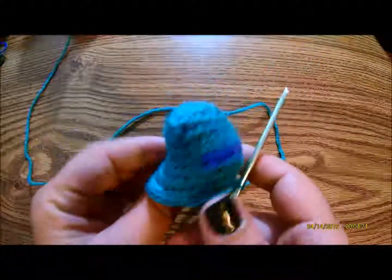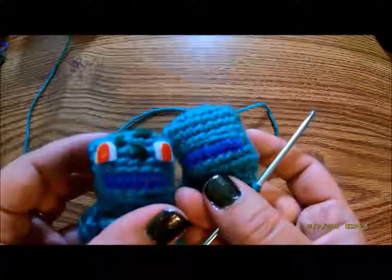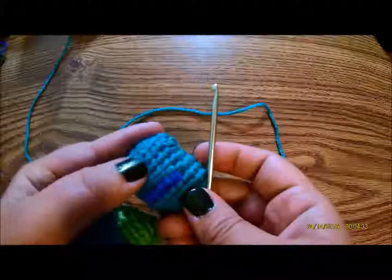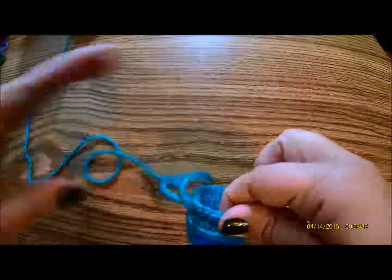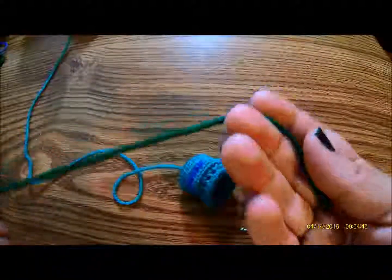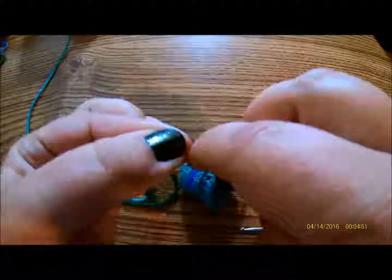After round 10, you're going to want to take a minute to start adding some of these details. I just like to do it before I stuff it, before I do anything. That way they're on there and I don't have to worry about them later. So pull that out so that it doesn't come loose, and you'll hold this to the side so that you don't accidentally sew that in. I make the spots with the Patty Green. So go ahead and get your yarn needle.